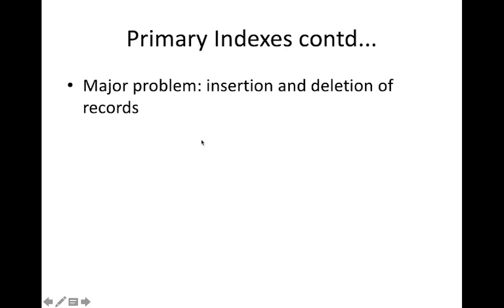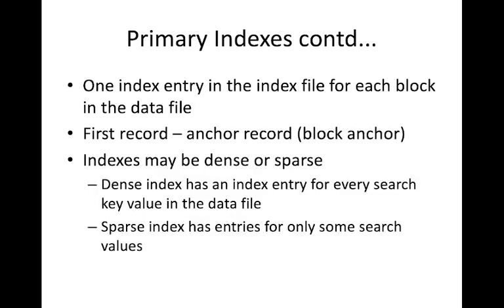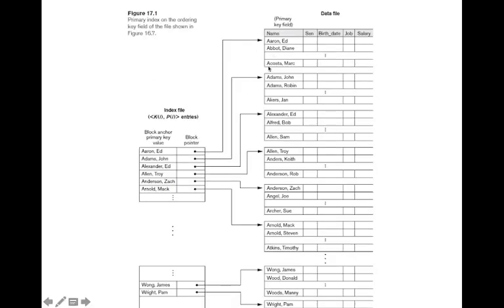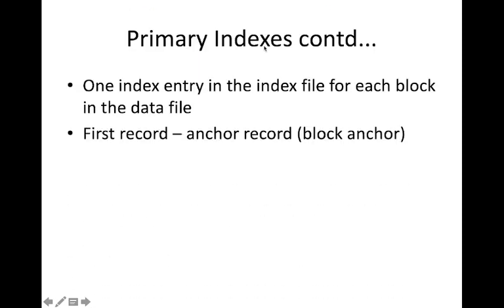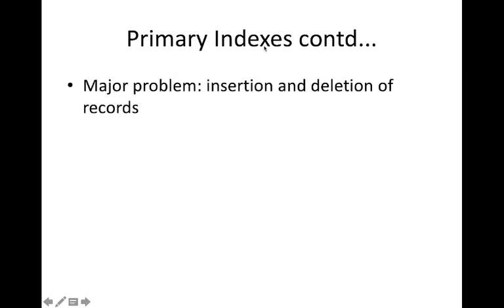The major problem with primary key indexing is with insertion and deletion of records. When we try to insert an element, it is a problem because the file is ordered. If we want to insert some name like Adya, it should be inserted in the first block itself. But this block is already full, so we need to move something outside, and only then can we insert that new record. Since it is ordered, insertion and deletion is a problem here.